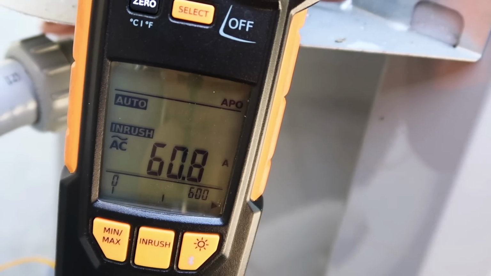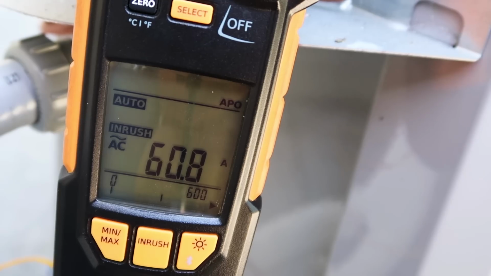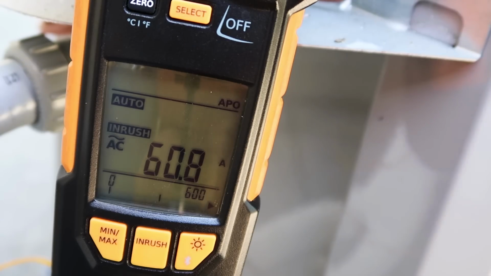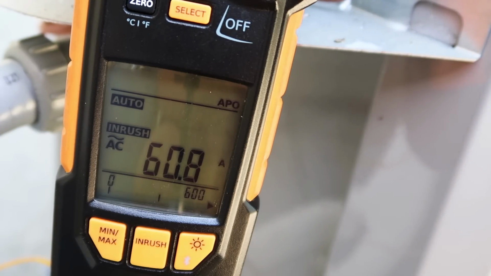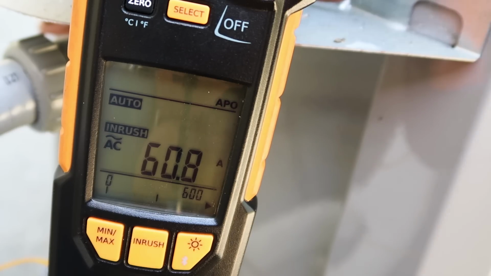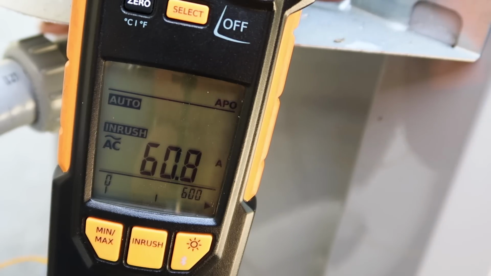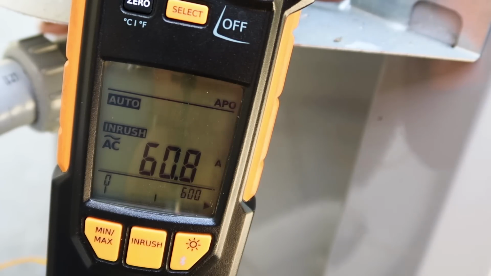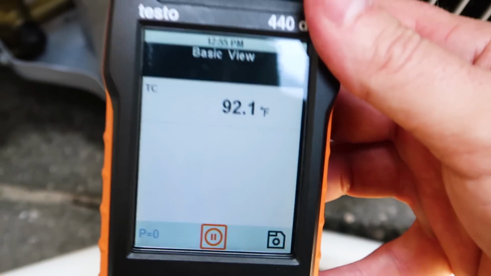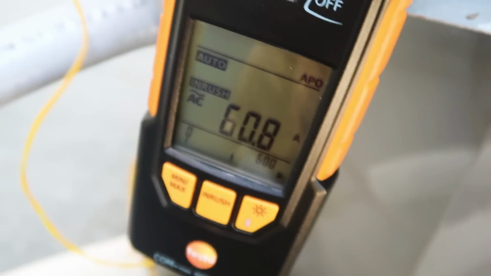And that's because on the start winding, the capacitor inhibits the amount of current that can flow through. The amount of current that can go through the start winding is completely dictated by that capacitor, because electrons aren't allowed to move actually through the capacitor. They can only go in and out of the capacitor. So the capacitance dictates that. You can see here, still at 92 degrees, even after all this monkeying around and short cycling that I'm doing.